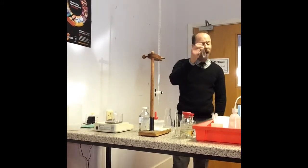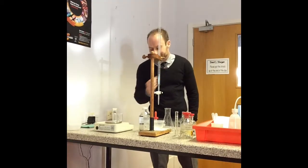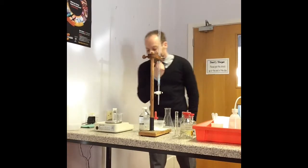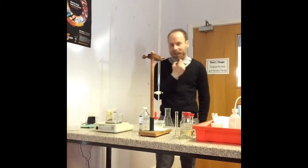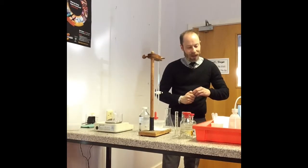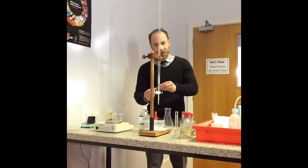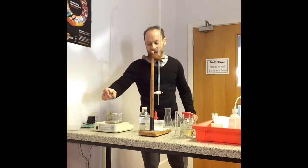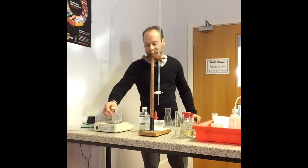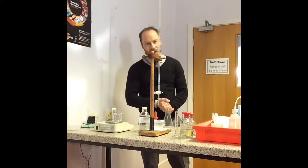The first thing I'm going to do is weigh my iodate salt sample. Can you make a note of that — that is 16.09 grams. I'm going to take that and pop it into my beaker. I'm now going to weigh my empty sample bottle and that comes to 15.02 grams.